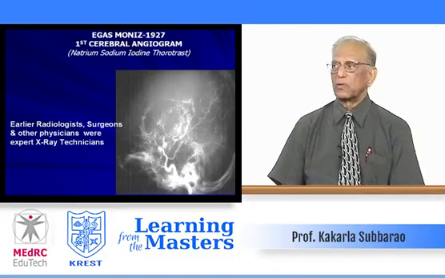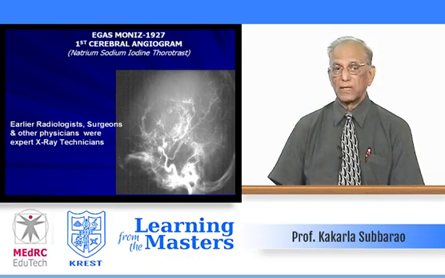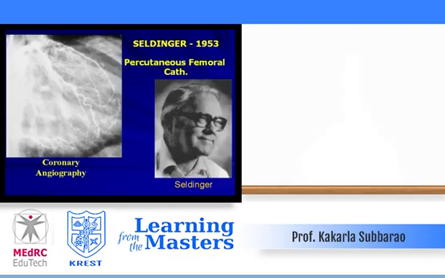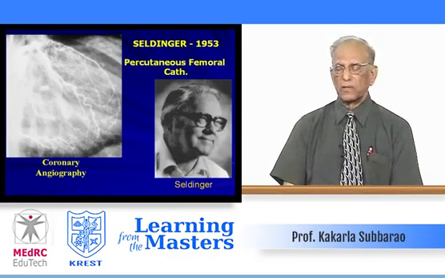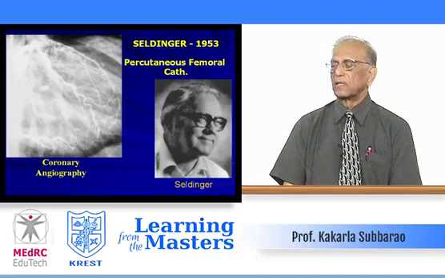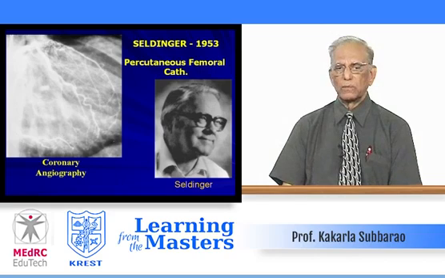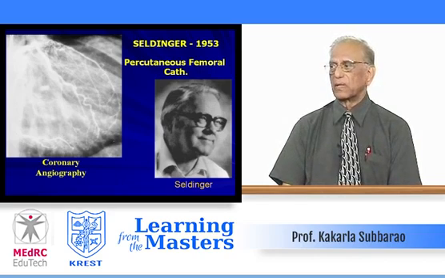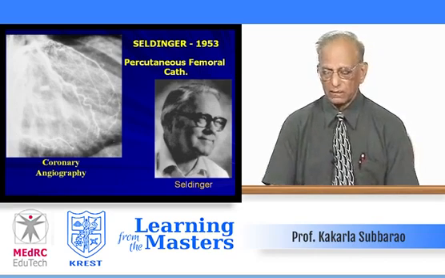1927, Egas Moniz, Portugal, first cerebral angiography was done. Earlier radiologists, surgeons, and other physicians were also involved in innovative techniques, and they were expert X-ray technicians at that time. Coronary angiography, even today we do it. Seldinger, 1953, he revolutionized percutaneous transfemoral angiographic catheterization. Percutaneous femoral catheter route is the pioneer.